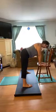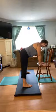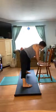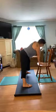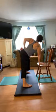Then we're going to add a little bit of a twist here. So what I'd like you to do is bend the right knee and slide your hips over to the right. Place your hands over to the right part of the chair, the back of the chair or the seat of the chair, and then roll the right shoulder back and turn your heart towards the right. It's going to give us a little bit of a twist with this lunge.